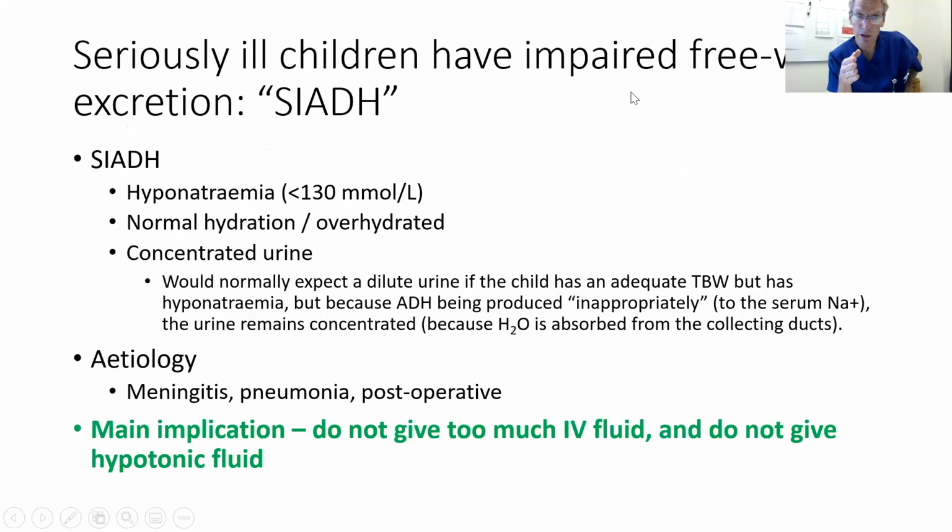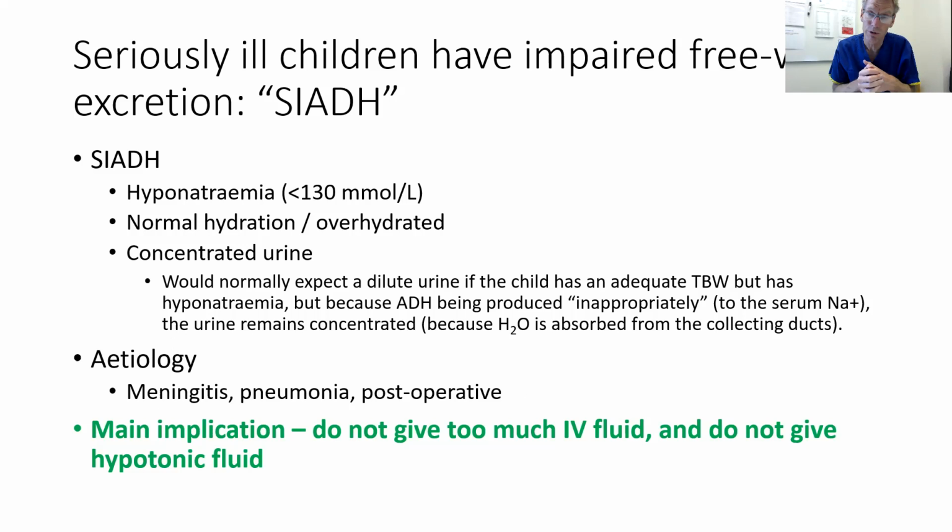And I think I've talked about this before in the last 15 minutes, but I just want to summarize here why some patients get serious complications from hyponatremia. It's because of this thing called SIADH, the syndrome of inappropriate or high antidiuretic hormone. It's not really inappropriate, because those patients have ADH levels that are needed if you've got severe meningitis or severe pneumonia, and no one's giving you extra fluid.